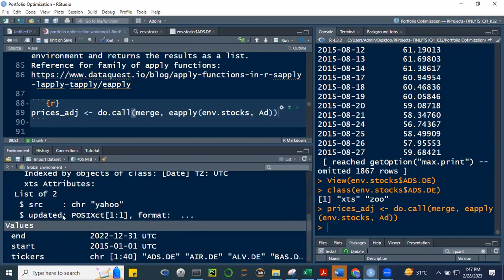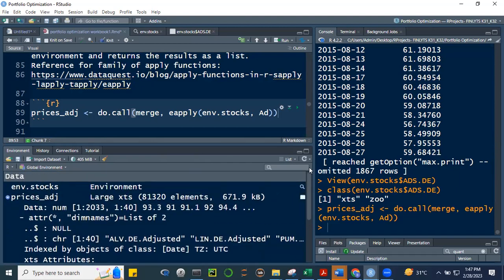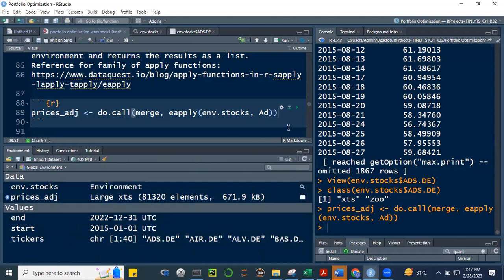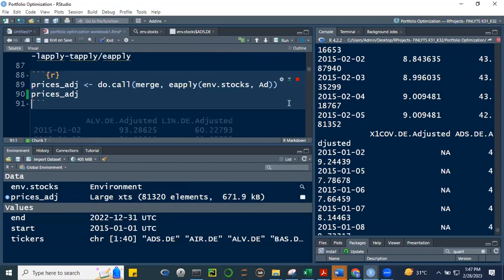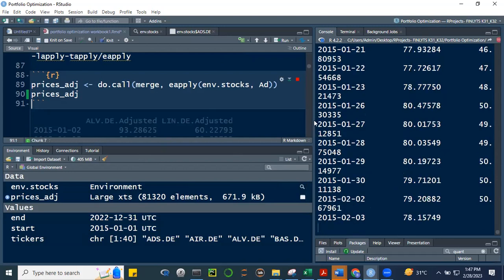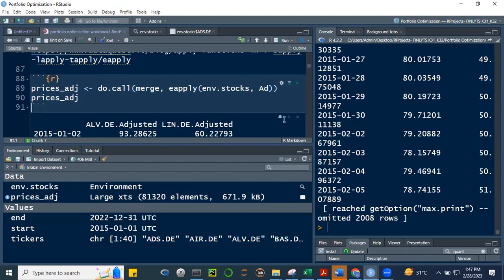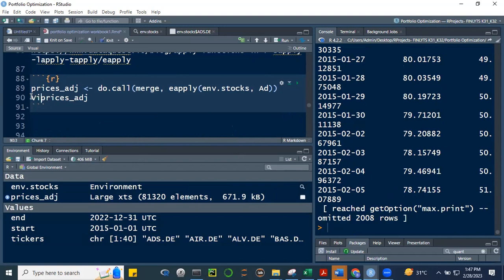All right, so let me close this. Okay, and then let's see, class, i-print natin prices underscore adjusted. Okay, wag dito kasi sorry, dapat view ko. Mali. View natin, view.